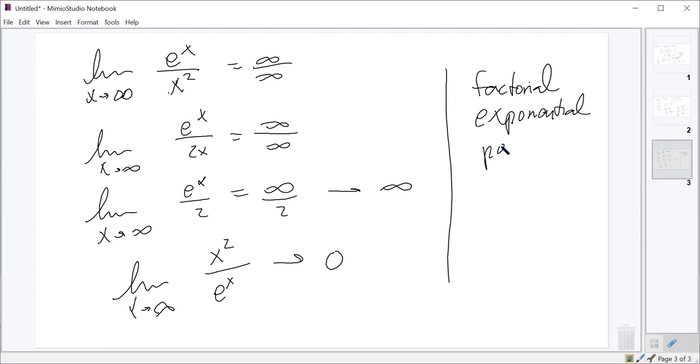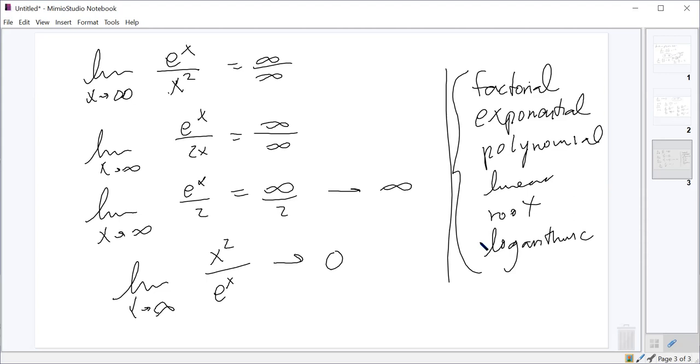And then we deal with polynomial growth. Obviously x to the 5th grows faster than x cubed and so on. Down to linear, which of course is also polynomial, but linear. And then we have our root functions, and then we have our logarithmic functions. These all go towards infinity as x goes towards infinity, but in descending order here of speed at which they increase. Everybody good there?